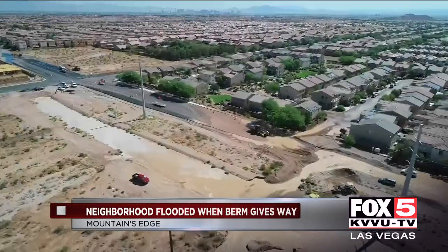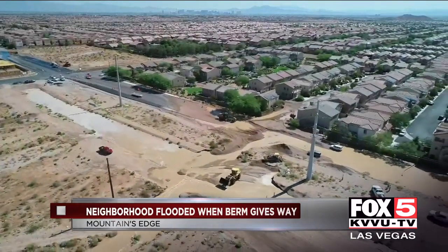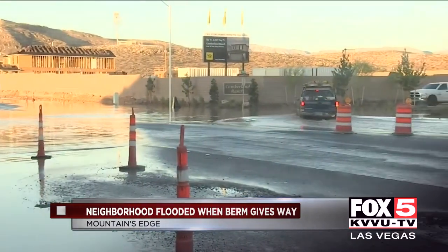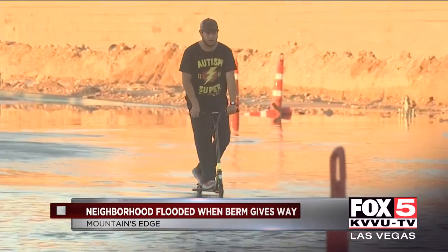Officials explained: "There's a lot of water that had to drain out and it drains out over time. It drained overnight and into this morning, and with that constant water running against that berm, it just eroded it out and caused it to fail — that's why the water went into the roadway." Public Works was out here today and reinforced the berm with rock to make sure that the water runoff goes where it's supposed to. But people who live here are not happy about this. We spoke with one man who said his next move is to go straight to the HOA.